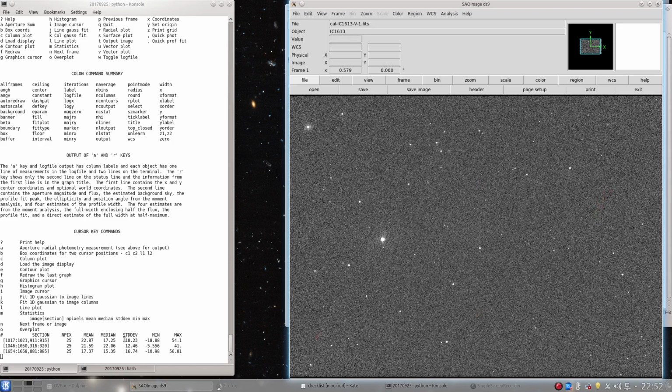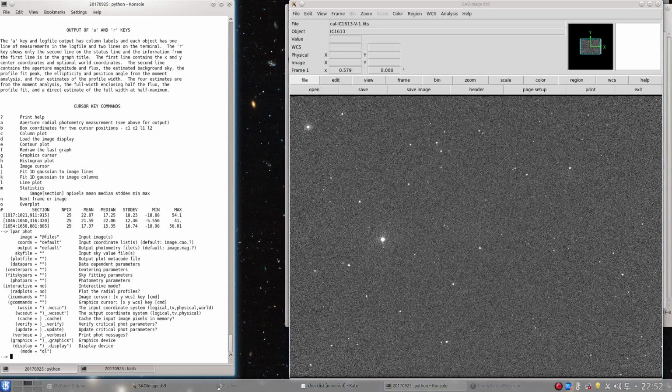You can see the standard deviation here is your background, but you have to do it in a place where there are no stars, and preferably also no noise. That is pretty hard to do here on my image, but nevertheless that's the thing you need to do. Then you can see how wide a box it uses, 25 pixels, and you can do the mean value. I think the mean is your sky. Yeah, the mean is your sky. But nevertheless, it is, to be honest, not really that important.